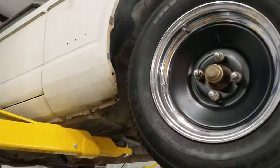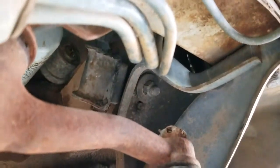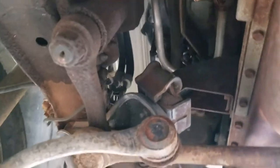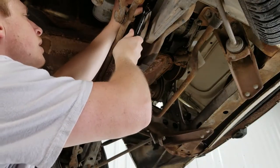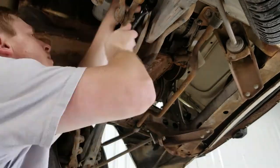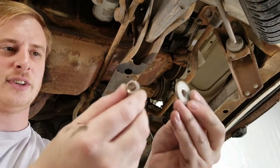Okay, this is day two. So the motor mounts, the bolts to them are 14 millimeter. So we're gonna go ahead and take those off right now. That's the only thing holding this engine in. And then we're gonna try to get it pulled. Get those guys off.